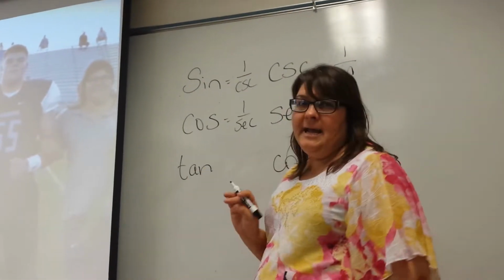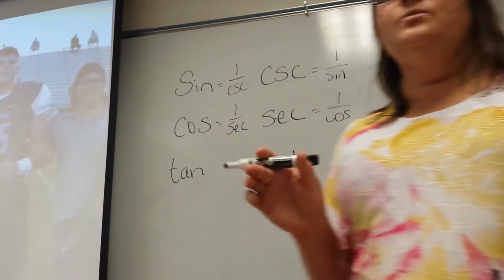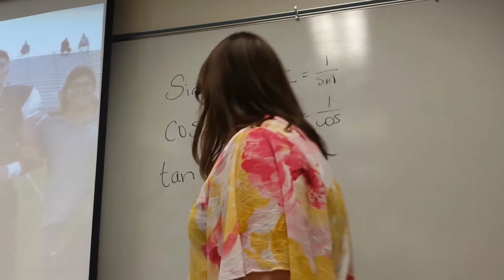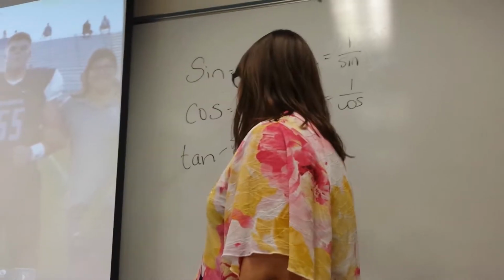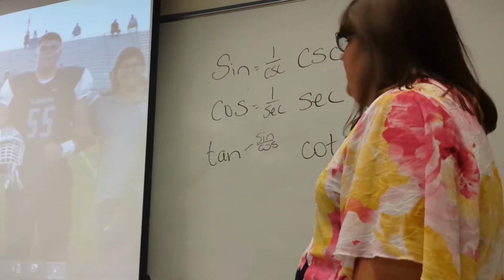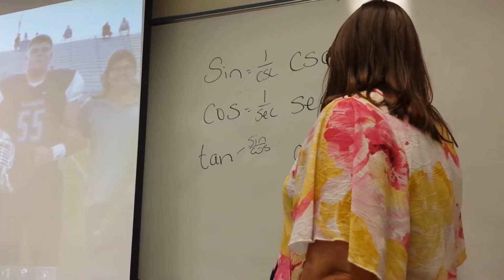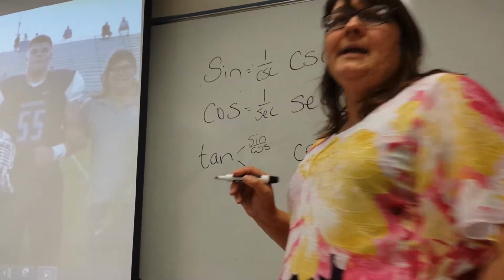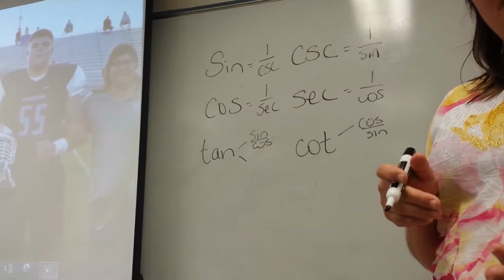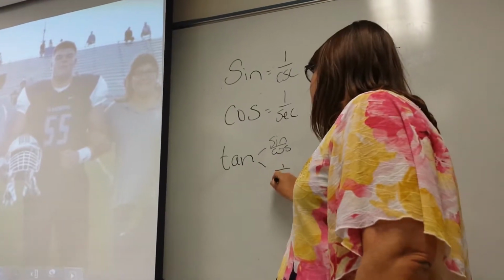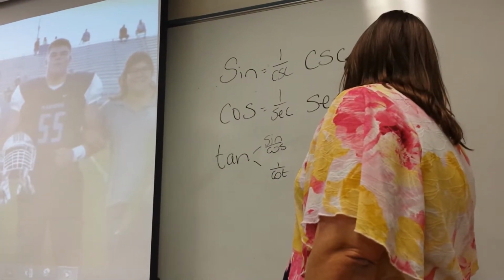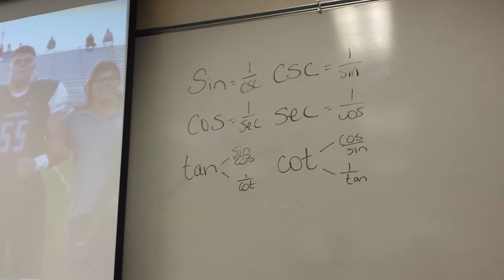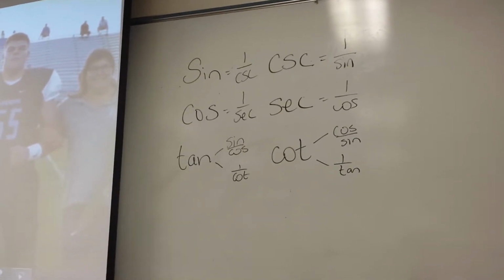What did we say about the word tan? The word tan is equal to sine over cosine. That's a given. So there are 2 different ways that we can work with tan. Tan can be considered sine over cosine, so therefore cotan could be considered cosine over sine. The other way around, tangent is also the reciprocal of cotan. So this could be considered 1 over cotan, where this could be considered 1 over tan. Are we good? These are what we refer to as the reciprocal identities. Okay?